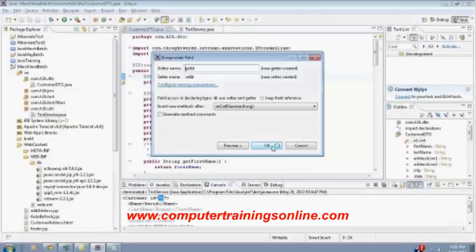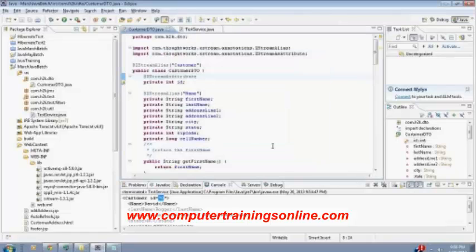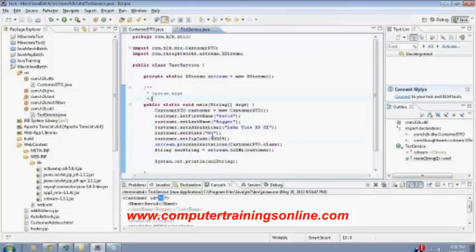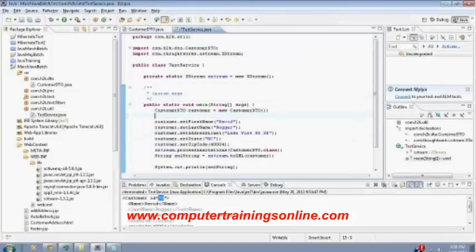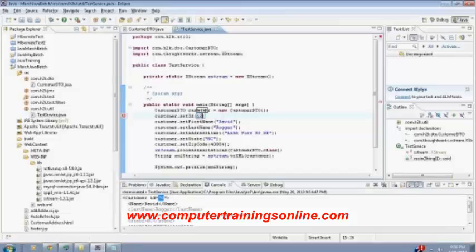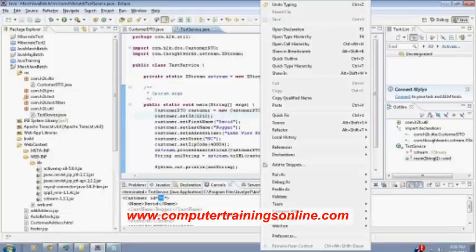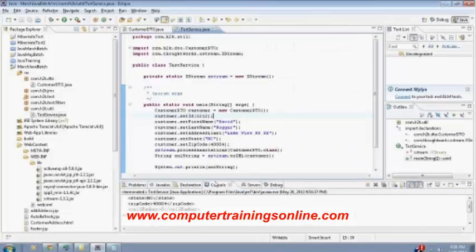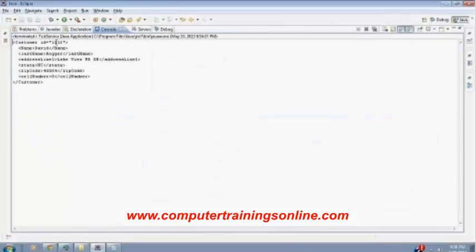For Java, it's always getters and setters, right? Now you have a customer instance. Now you are saying customer dot set ID, and you pass 1212, whatever we checked. And now if we execute this code, you will get the ID here.